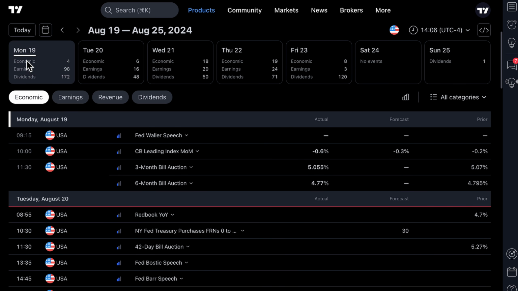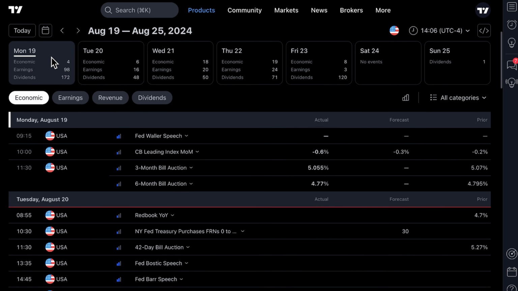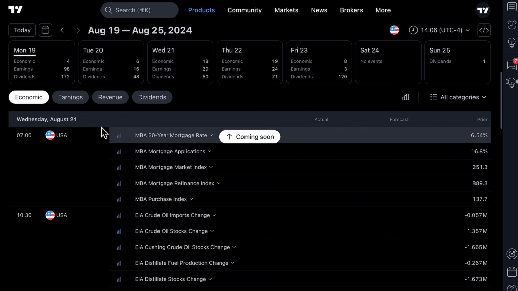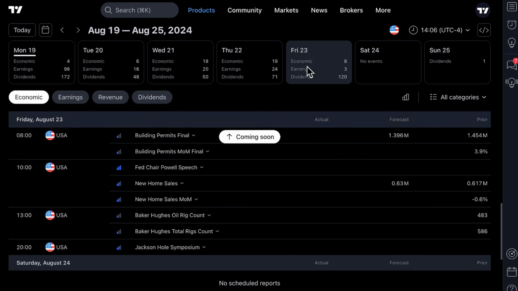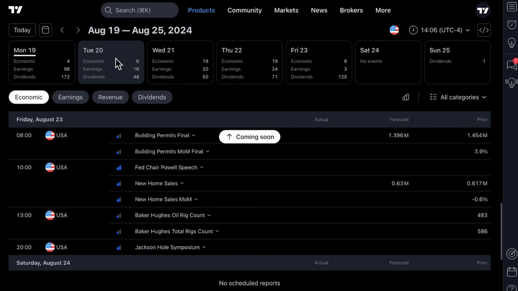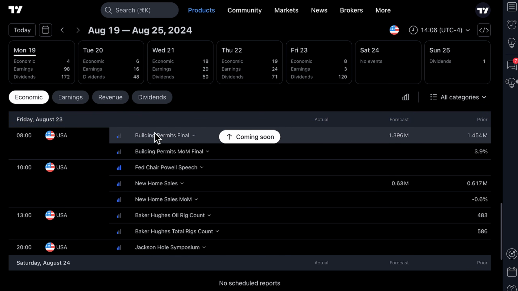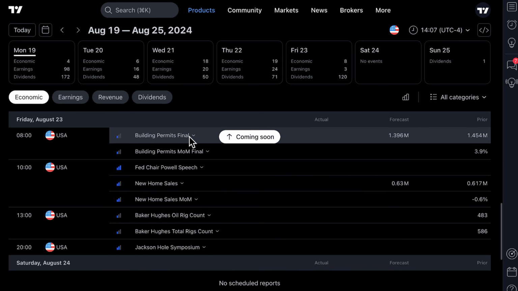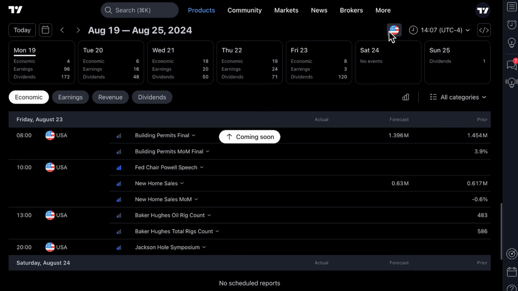What's really important now is that you see that you have these days that you can drill into. So we have Monday selected, but we could go to Tuesday, economic calendar adjusts, Wednesday, economic calendar adjusts, Thursday, Friday, you get the idea. So you have these daily cards that you can tap into rather quickly and see what's happening on that day. You can see the country, the time, and of course you can expand these economic events in more detail to learn exactly what has happened in the historical moments of this economic indicator, as well as seeing a forecast. We're going to dive into that in more detail, but we want to make sure you fully understand these key buttons up here at the top.